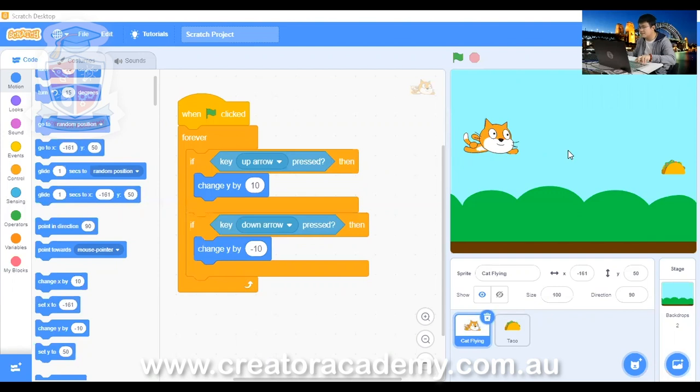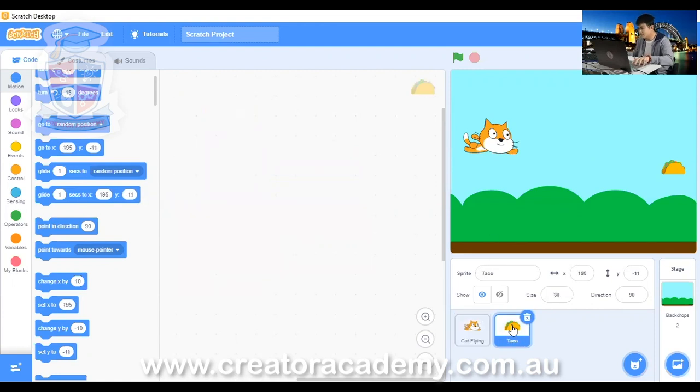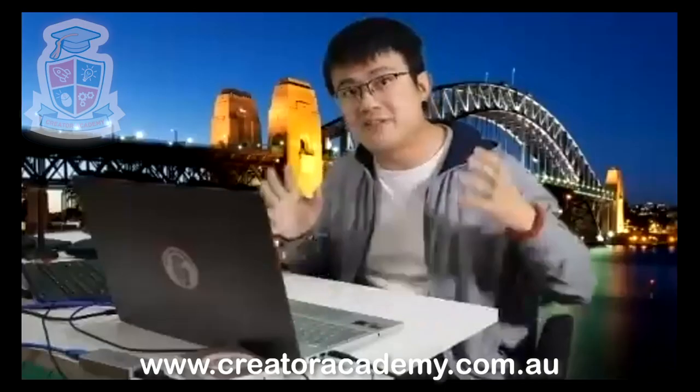Okay, so we have our taco coming in and our cat on the side. Now we press our taco because we need to give instructions to our taco. Click on the taco. Now this is what I want you to do. We want to give it an instruction so that when it starts the game, we hide the taco.